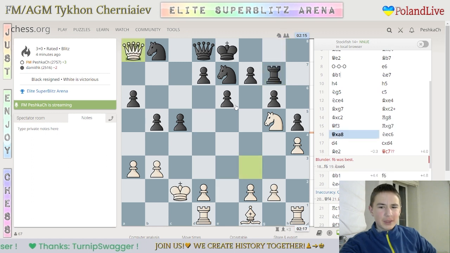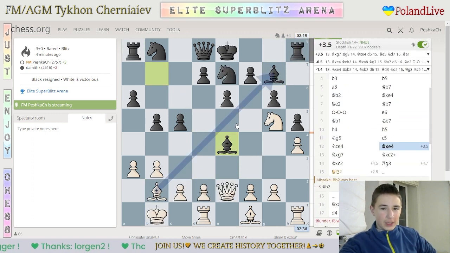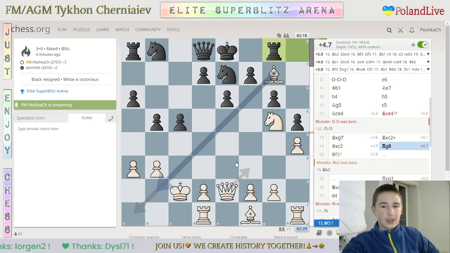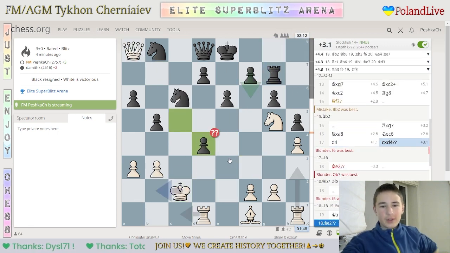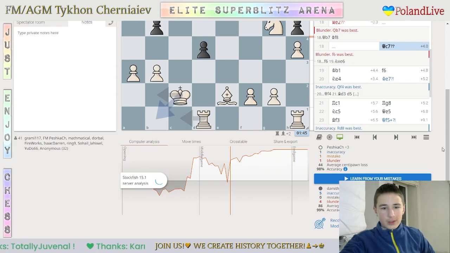And I think I played pretty well. Maybe I didn't. I don't know. So, I mean, I have to take, yeah, this. Just bishop b2. Yeah, queen f3, I went for some adventures. And f6, it would be actually slightly better, instead of queen 7.